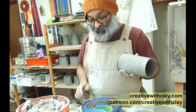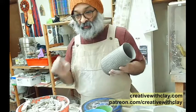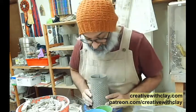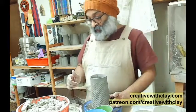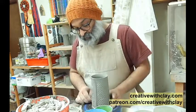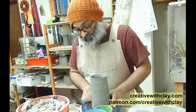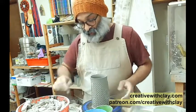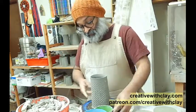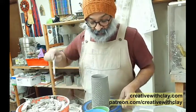I won't be able to attach the handles today because the mugs need to stiffen up just a little bit more. And the handles, of course, need to be stiffened up a little bit further. But I do want to make the handles today, but not attach them. They need to then rest for a while, and then I will attach the handles tomorrow. But today's goal is to attach these bottoms on the mugs, and then do the buttons later on.